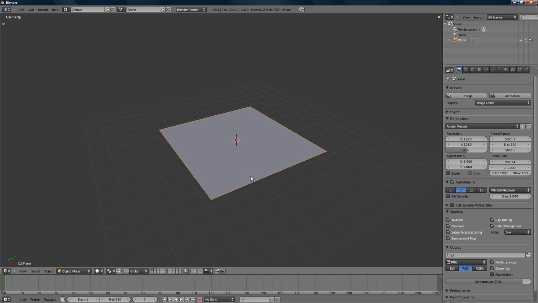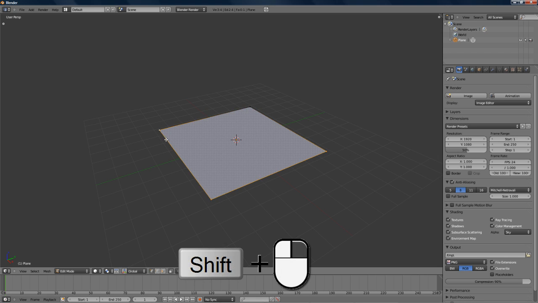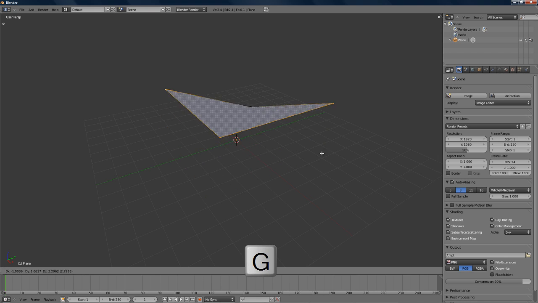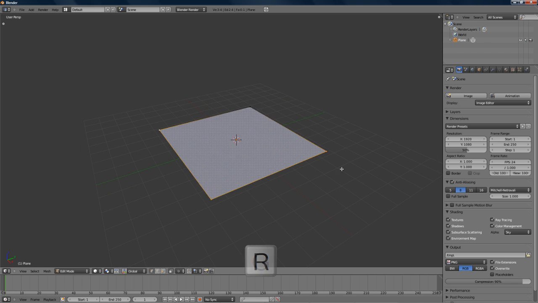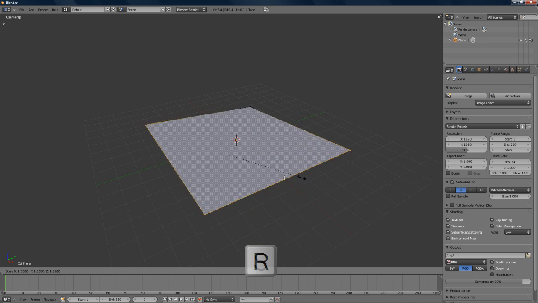Objects in Blender have two main modes, Object Mode, which I'm in now, and Edit Mode, which allows you to manipulate each or any amount of vertices that make up a mesh. I can select with right mouse button any of the vertices, just like selecting objects, and also hold Shift to select multiple vertices. Also, just like objects, I can hit G to move, and the G stands for grab, R to rotate, and S to scale.